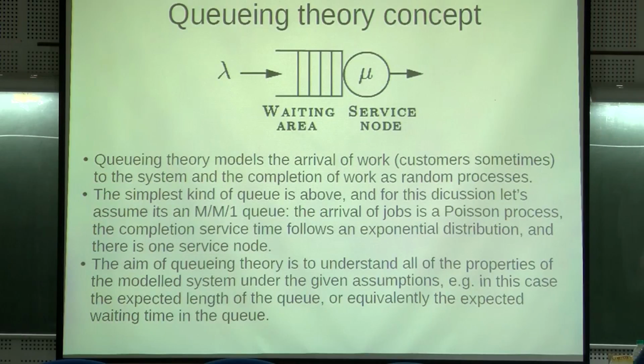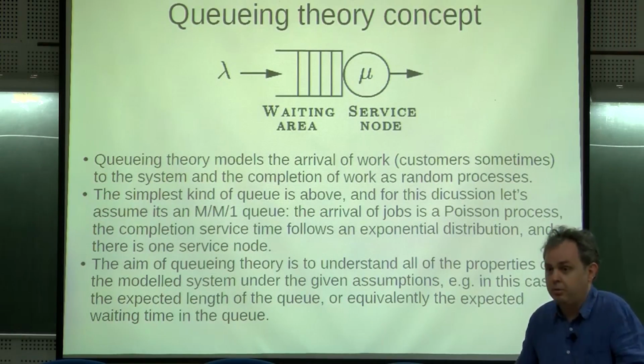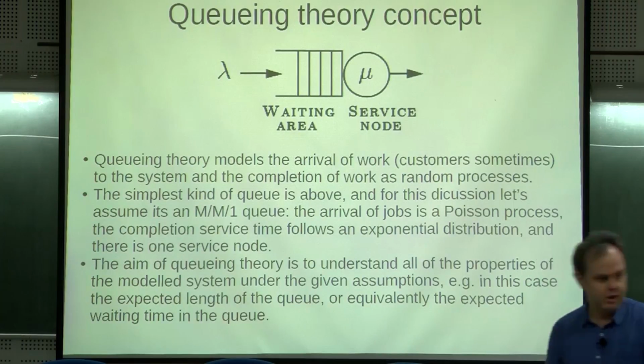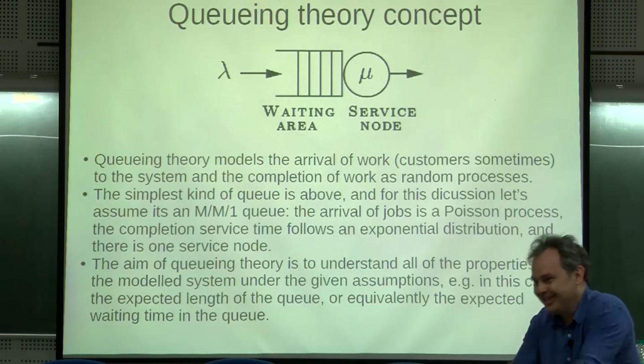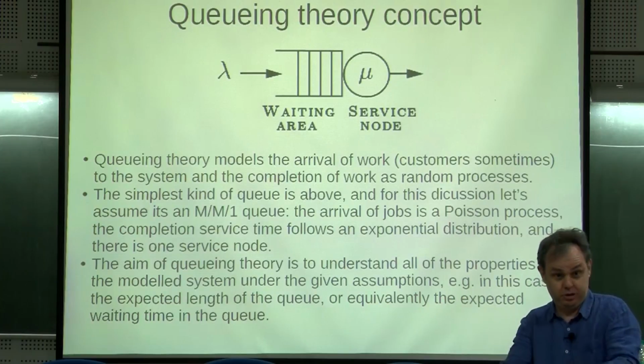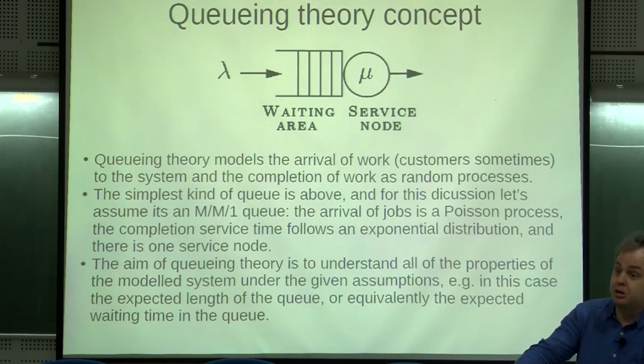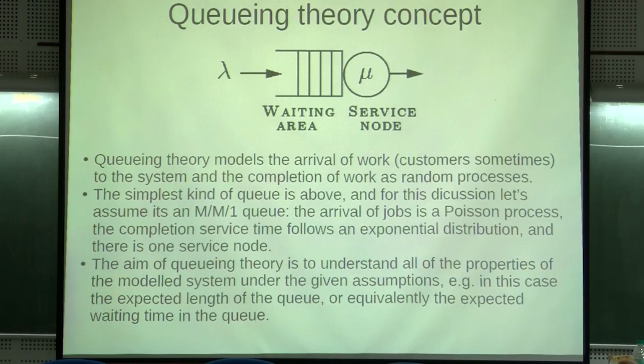In principle, in this very simple system, how big does the queue get? If I look at the queue in a stationary state, I come and look at the queue at some point in time, I see a certain size. If I go away, I come back, I look at it again, I see a different size. I come back, I sample the size of the queue, then it will give me some sort of distribution, some sort of average number of customers or jobs waiting in the system. And it might be 0. And when we look at that size, we're including if there's one being serviced right now, plus the queue size, if it happens to be there. So it might be 0, there's nothing there, the system's not doing anything, or there might be one job that's being executed and one job in the queue and so on. So that'll be an integer number.